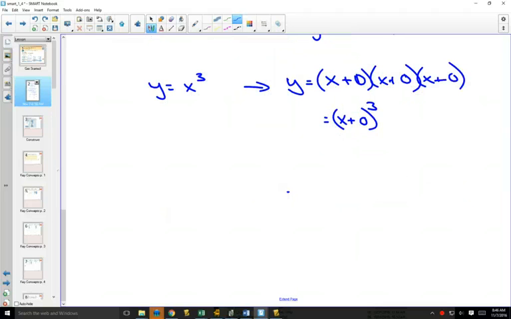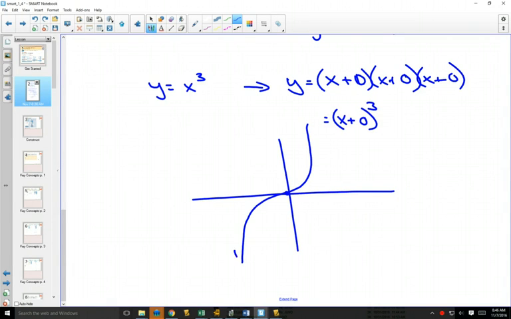But when we graph it, it goes through, but the graph bends at our x-intercept. An x to the 5 graph has a bigger bend. An x to the 7 graph, x to the 5, x to the 7, x cubed, they all look similar. This would be an x to the 5 graph, and an x to the 7 graph would have a sharper bend going through it. But they would all have a bend at your x-intercept.